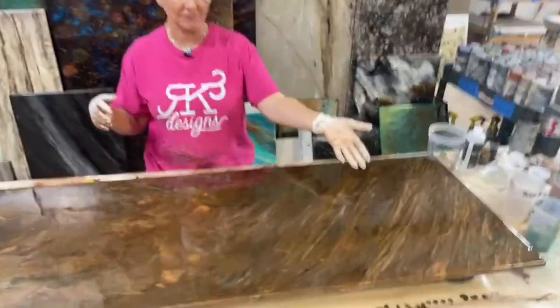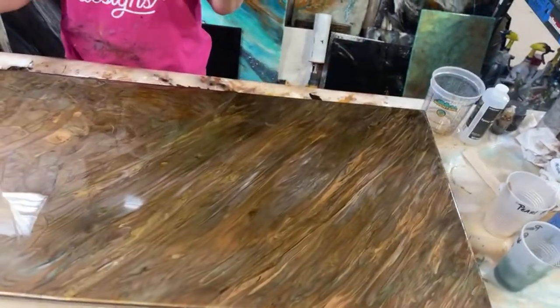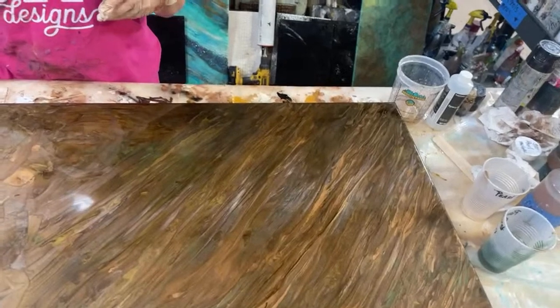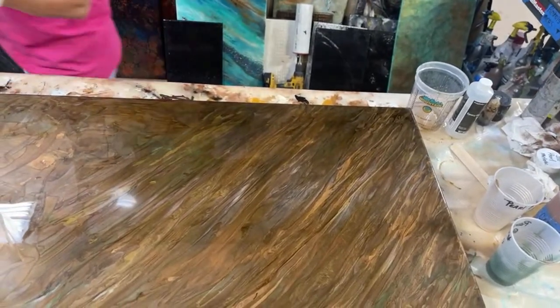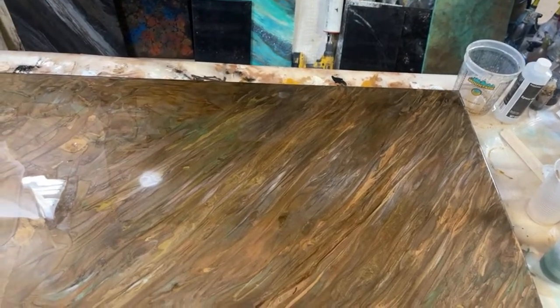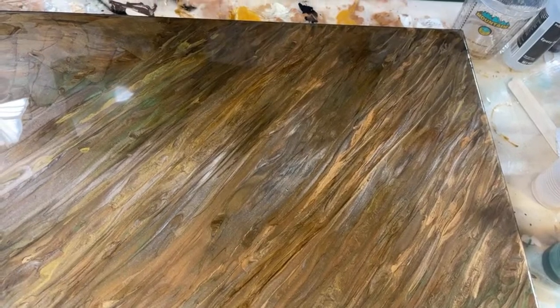All right, guys, so tell me what side do you like? A, which is the striation, or B, which is a little bit more of the melded look, or do you even like, you know what, I will get a heat gun. Let me really meld it some. We'll see what happens. We'll have a part C.